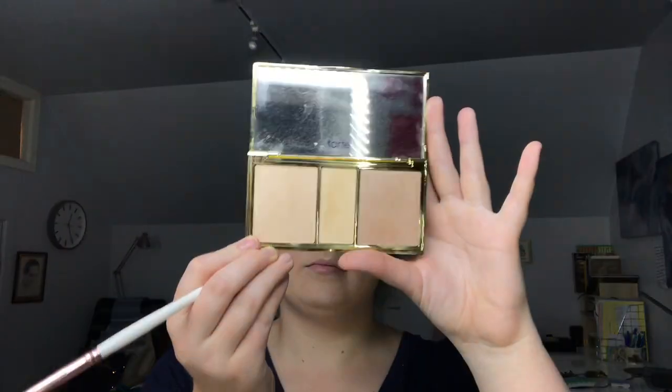And now I'm going to do some highlighter. I'm going to be using my Jeffree Star Ice Cold. This highlighter is something else altogether. I've almost forgot Inner Corner Highlight. I'm going to go in with my Tarte Skin Twinkle Palette Volume 1. No, it doesn't say. Then I'm going to go in with Sunlight.